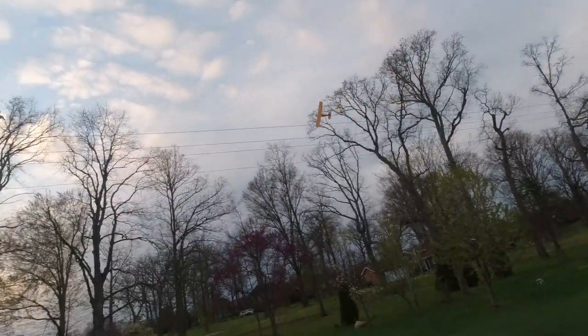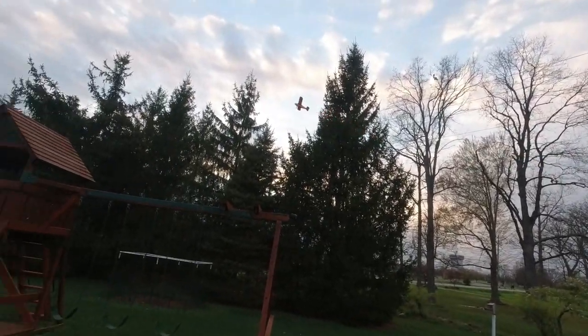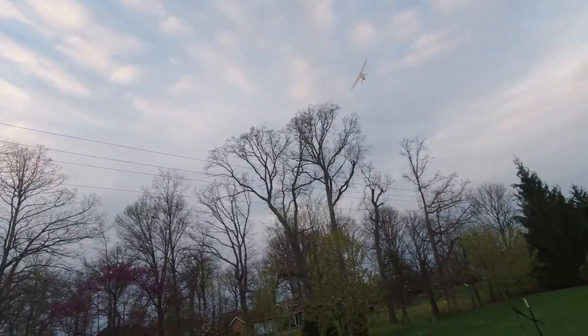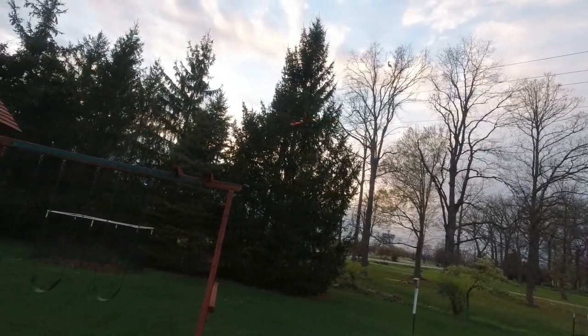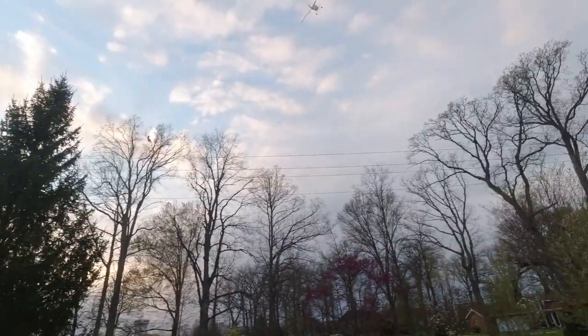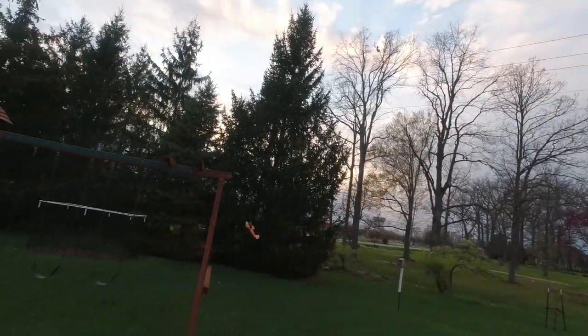It's not flying too bad — it's manageable. I just have to keep my movements very slow because it does tip stall with just a little bit of rudder input, which is what I use for turning. But as you can see it's pretty effortless flying and doesn't get knocked around. There's barely any wind at all.